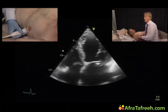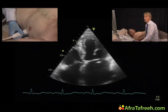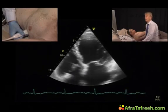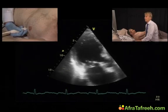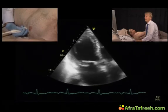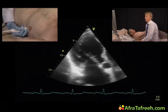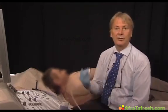So this parallel position of the flail leaflet is a very good sign, in addition to severe forms of flail leaflet where you have a concave contour of the leaflet towards the left atrium. This can also be seen very nicely here in the apical long axis view, where you have a portion of the valve which is in parallel to the posterior leaflet. These patients also very often have very eccentric jets, so this also helps you in the diagnosis.